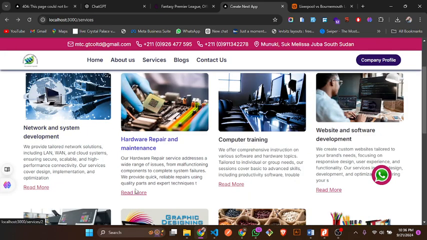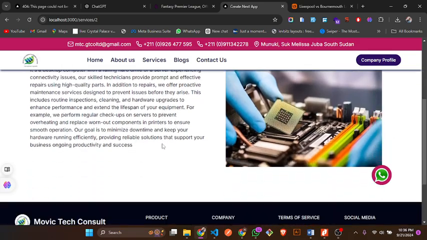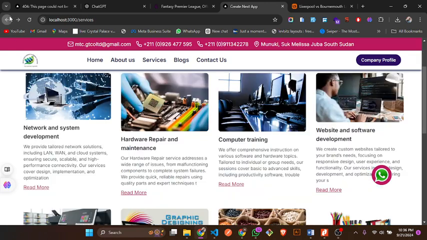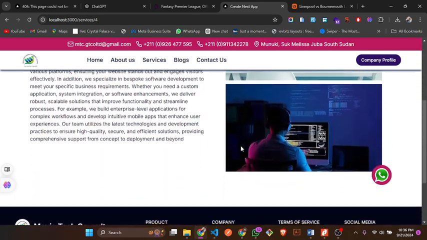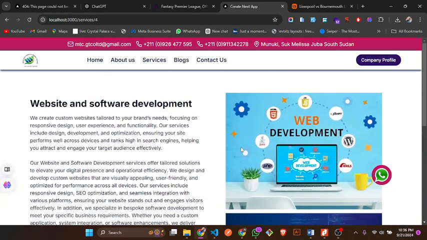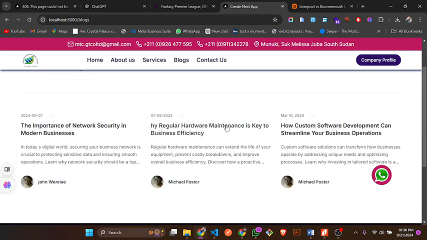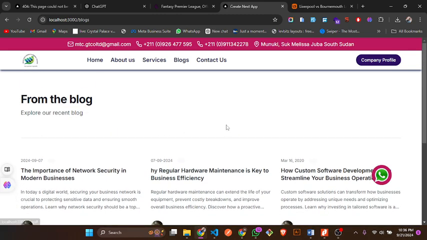Looks okay. That's basically it. We have the blogs whereby these are listed.